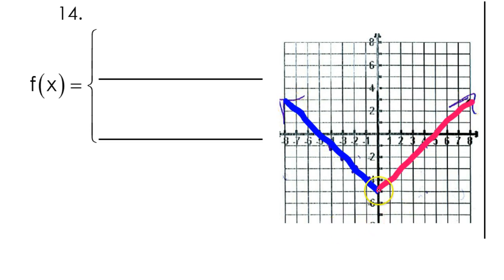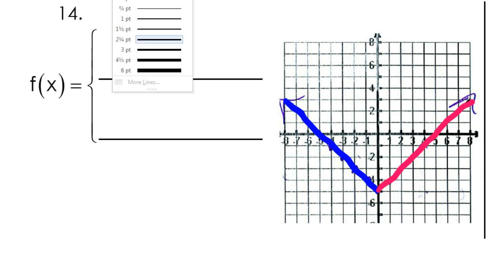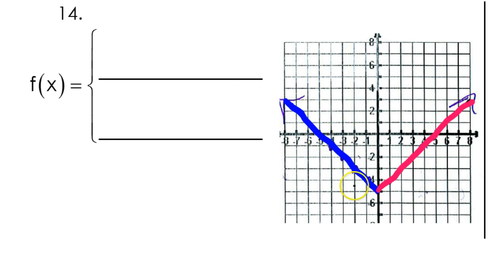So let's write an equation for the blue function first. All right, so looking at the blue function, because we're thinking y equals mx plus b, the first thing I need is the slope that goes right here. Is this blue function going to have a positive slope or a negative slope? I'm hoping you can tell it's going to be a negative slope because of the way it goes downhill from left to right. So whatever else I do, I know that the blue function is going to have a negative slope. It's going to start with a negative something.